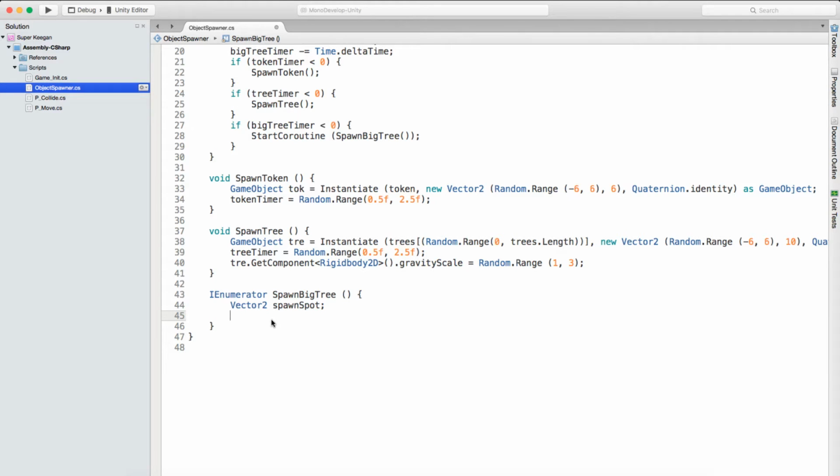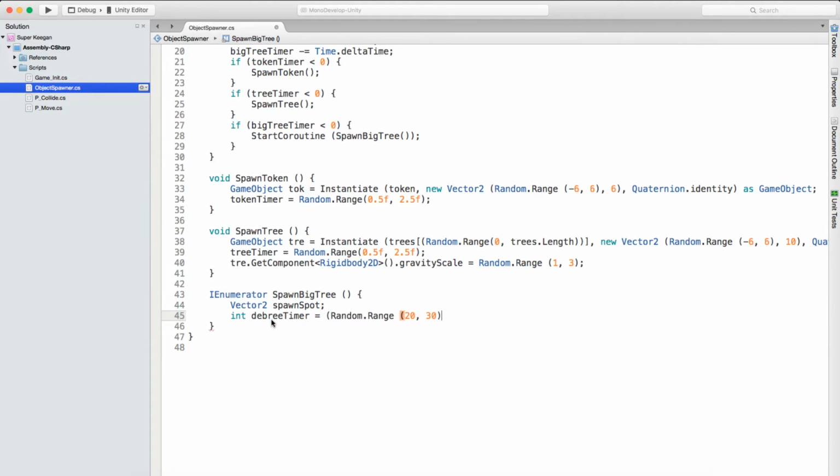We want to create an int debris timer, and we'll equal that to random.range from 20 to 30.